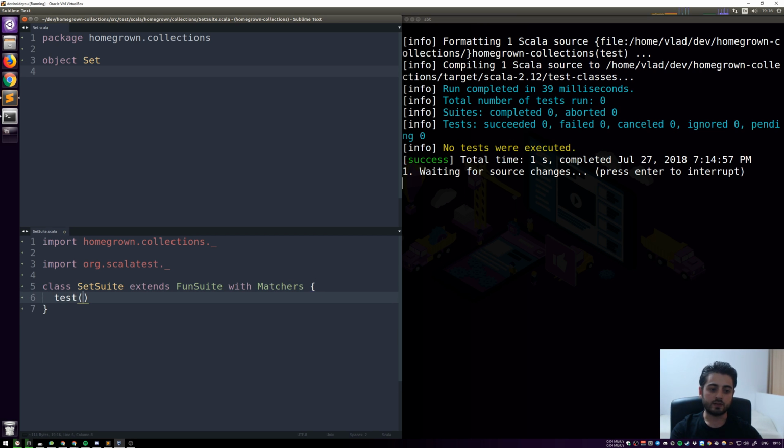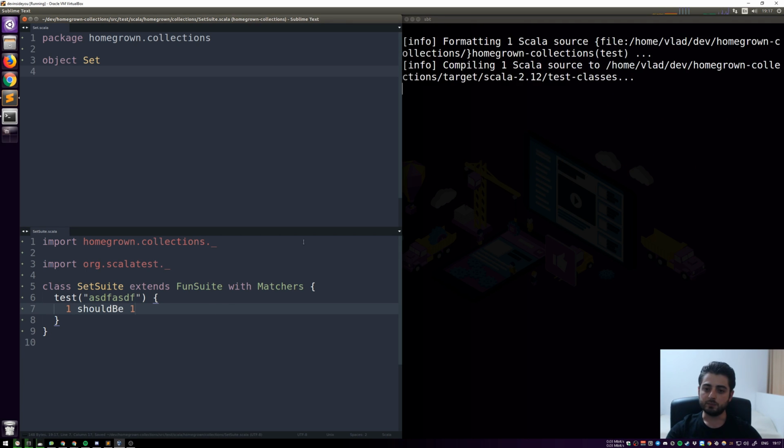If you need the Scala test, maybe you might want to rewatch the video about it. But basically, the way Scala test works is that you extend a few traits like this, and it has a curried function called test. Because it's curried, it has multiple parameter lists. In this case, it's 2. The first one wants a string with the name of the test, some name, and over here you basically run your code. So for example, you can say 1 should be 1, and the test should be green.